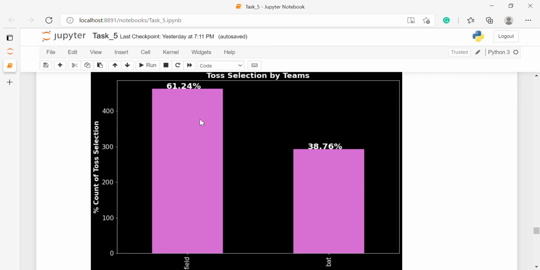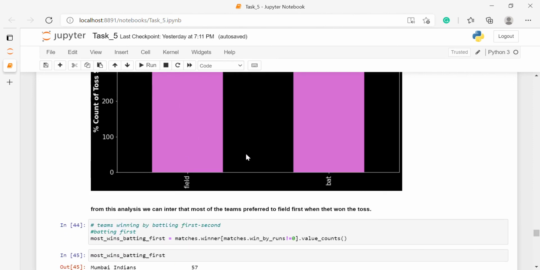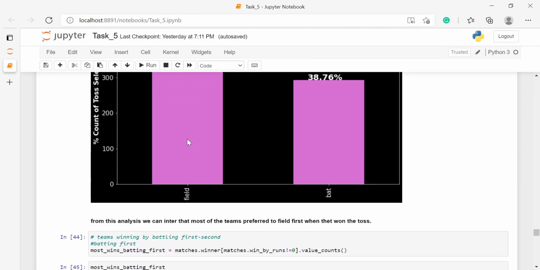Most of the teams which won the toss chose to field. Field was chosen by 61.24%, and batting was chosen by only 38.76%. From this analysis, we found that teams that won the toss first pick the field.